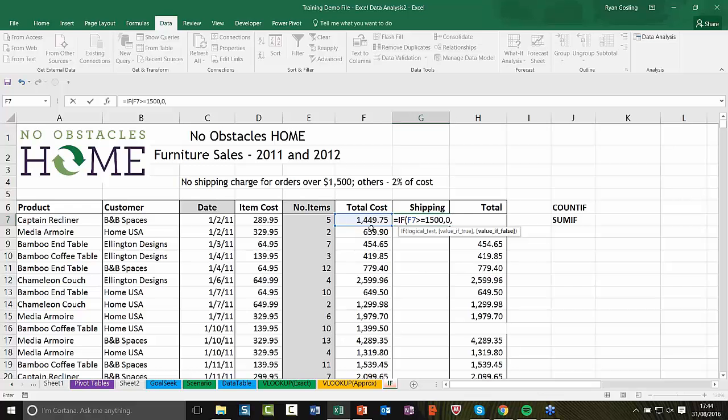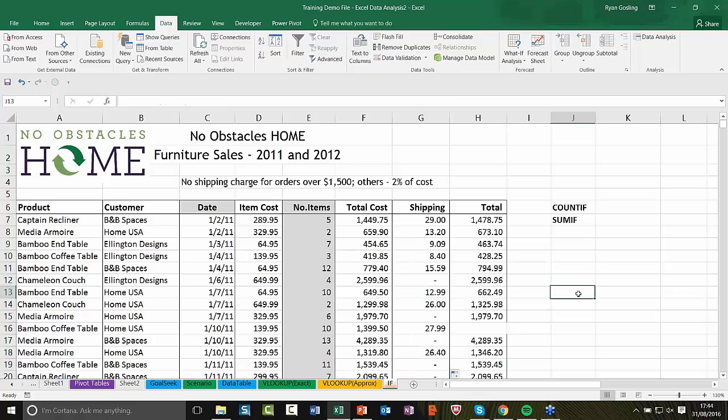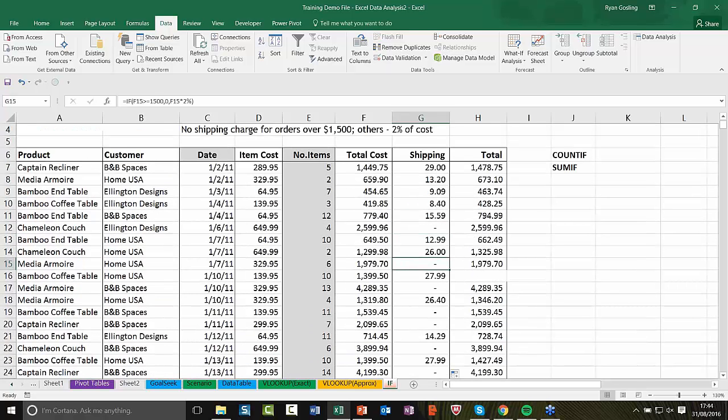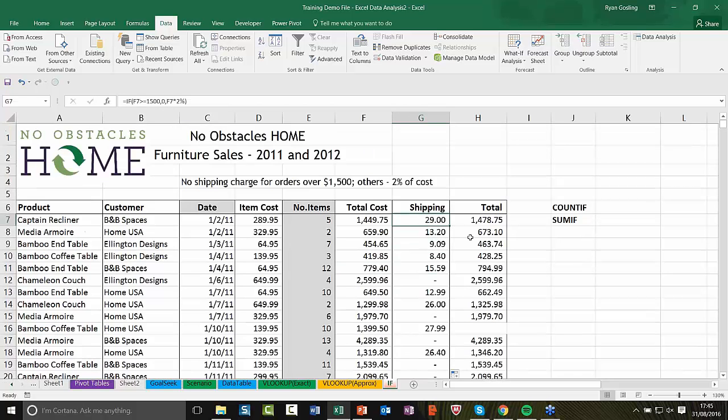So I'm going to do total cost times 2%, and then close the bracket, and there we go. And again, I can copy that down. So you should see that wherever there's a dash in there, those items are over 1,500, so there's no shipping cost in there. All right, so that is your IF statement.